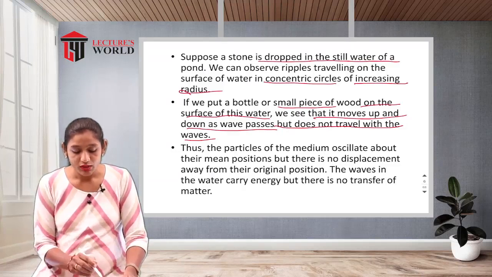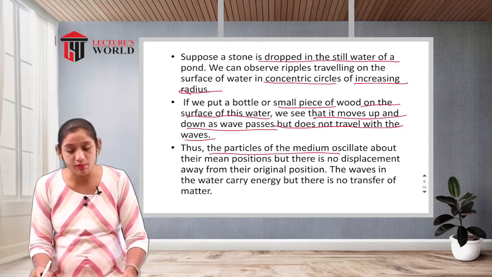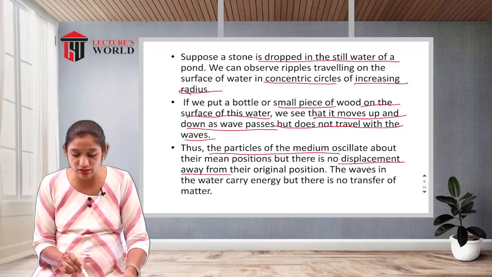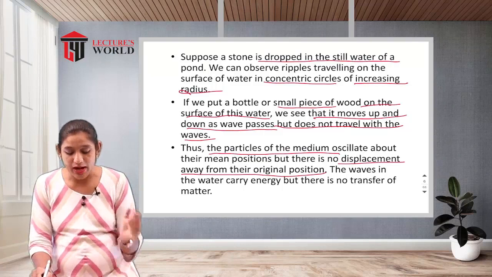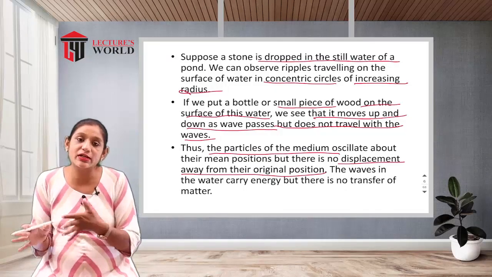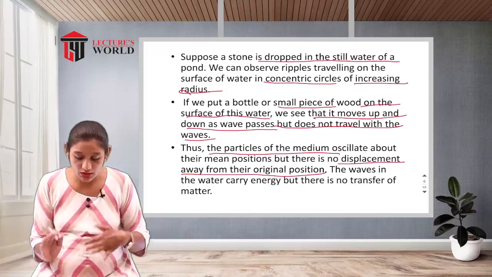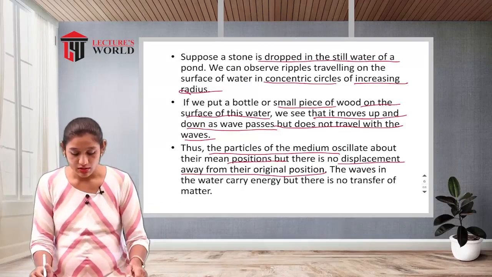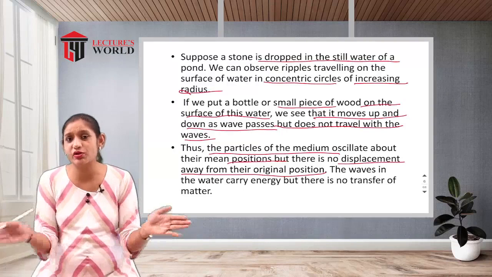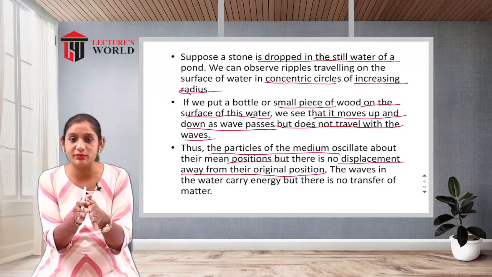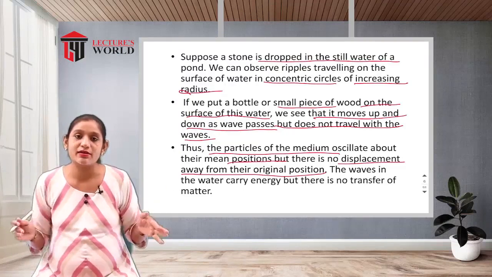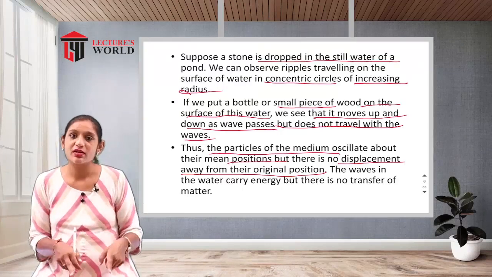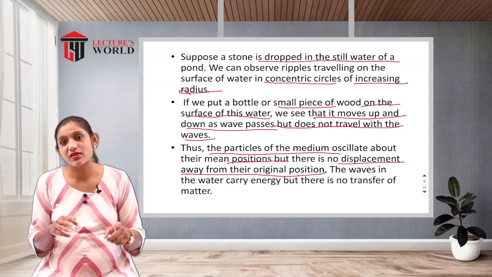Next one: the particles of the medium oscillate about their mean positions, but there is no displacement away from their original position. This means the particles of the medium, whatever the medium, here the water is the medium and the particles are the object, oscillate about their positions, with no displacement away from their original position. It is not going to come back according to the elasticity. It is going to expand according to the object's energy.